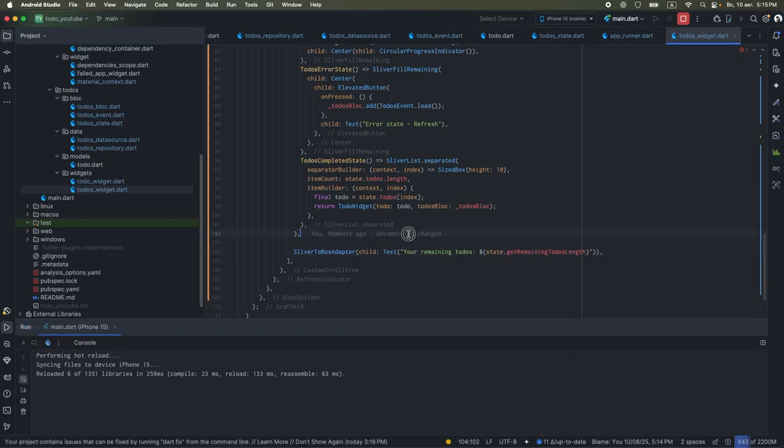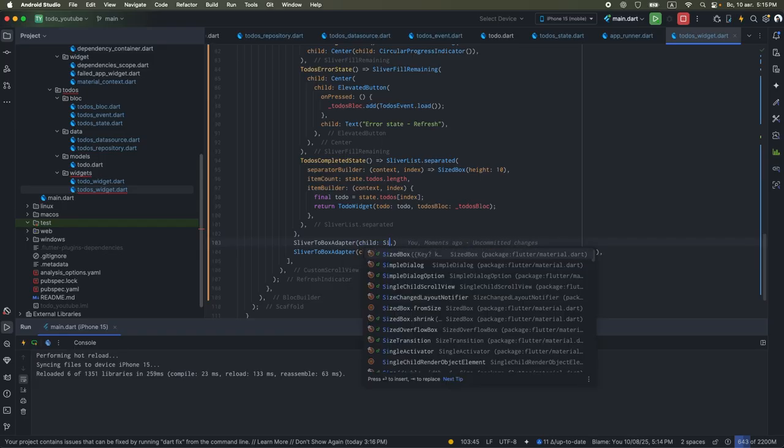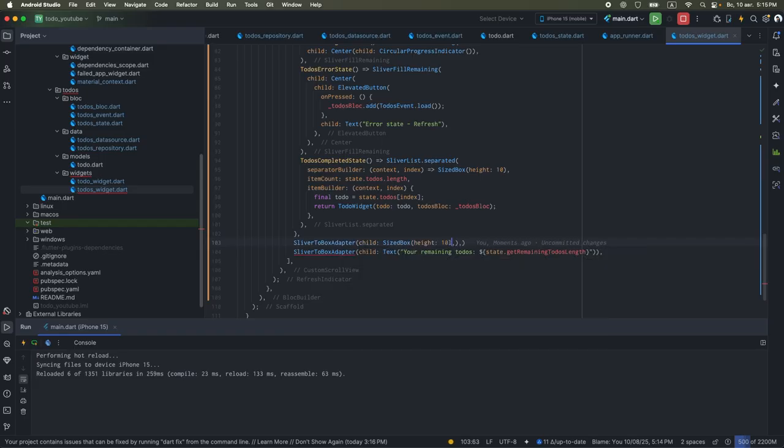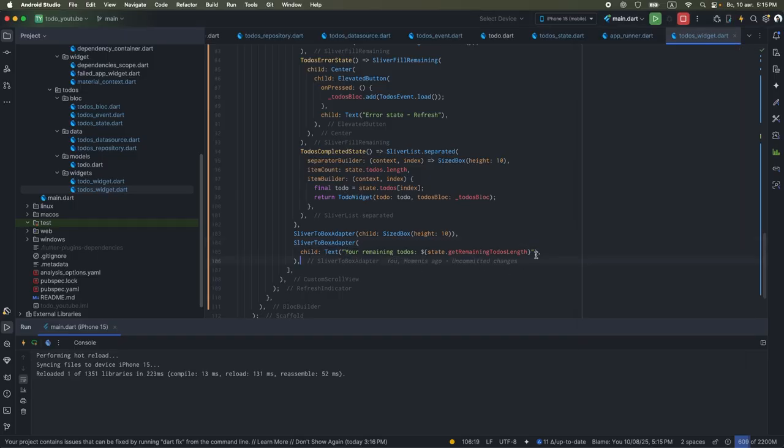So sliver to box adapter as well. Take a look. Okay.